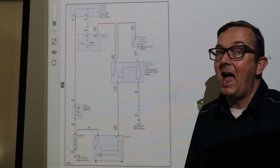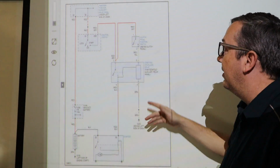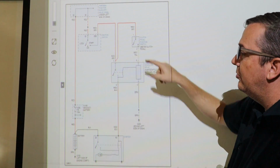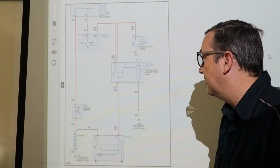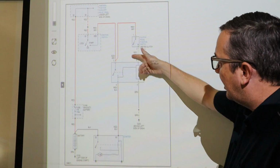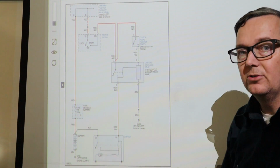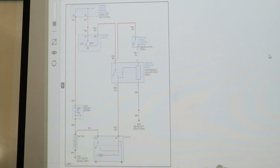Now, unfortunately, I don't have one to test and show you guys, but you should be able to pin out 1 and 2, put them together, and the car should start. So this relay will click, power will go from here to there, and this is going to turn your starter over.